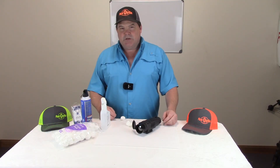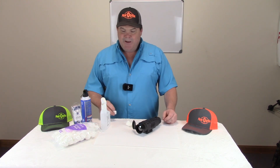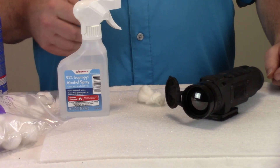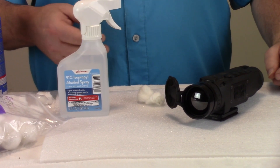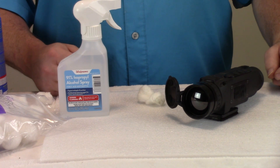This is going to work well on — this is a Pulsar device, that's primarily what we sell. You can be a little bit less cautious with them because they run an IPS 7 waterproof rating. Don't take this to be the gospel with every device out there, but I certainly think it's going to be applicable to most devices running the germanium lens. They do recommend you use 90% or higher on your alcohol, just for the simple fact that if you go lower than that, you're going to have the chance of other materials in there that might leave some residue on the lens surface.